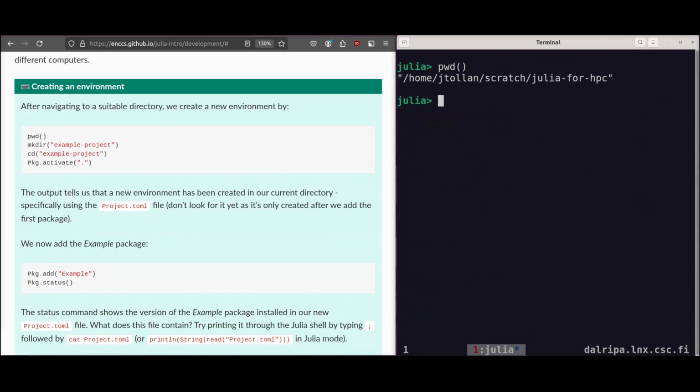Okay, so now we are in this directory. We'll make a new directory from the Julia REPL. Can change to that directory.